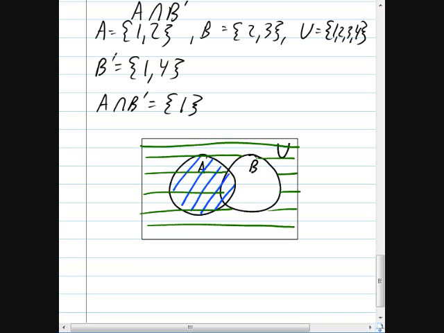And then finally, your final answer, in this example, I want to find the intersection of A and the set B complement. Those are the parts that they share in common. So with two different types of shading, I'm looking for the region that is shaded by both types of shading. And in this example, it is this region.